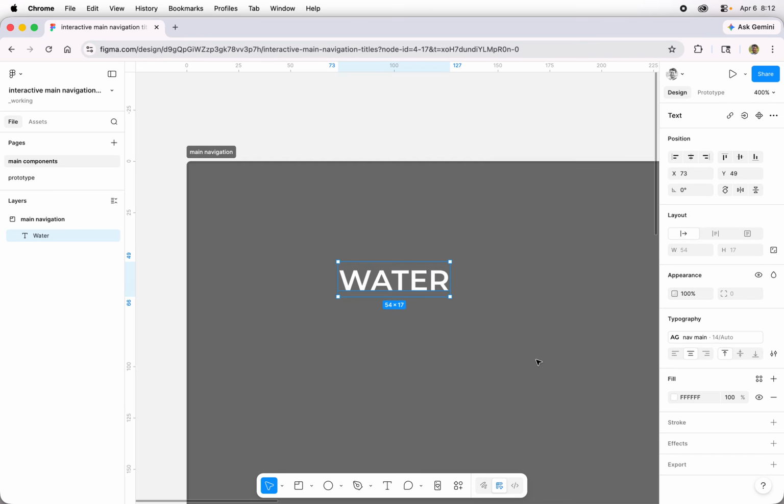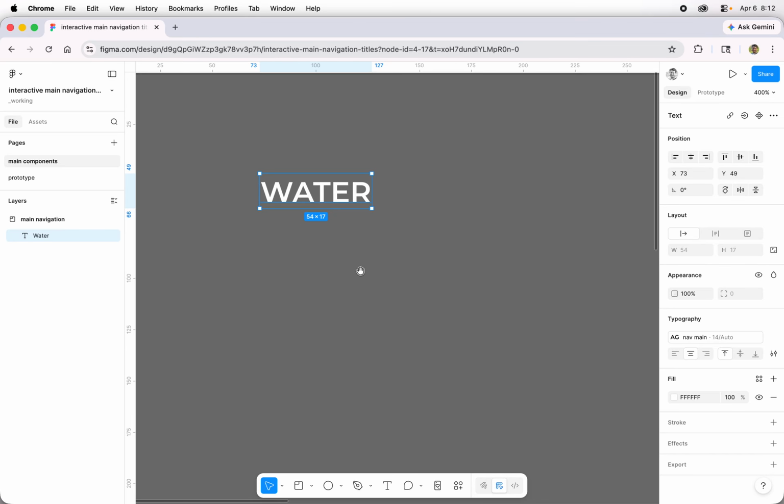I want to create a dot over top of this. So there's many ways that you can create interactions in different designs and different styles for your navigation. Maybe I want a rectangle behind the text, or maybe I want a diamond above or below the text, or an underline or a circle. In this case here, with water, I'm going to try and create a circle.